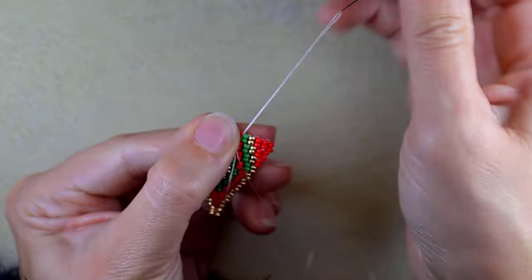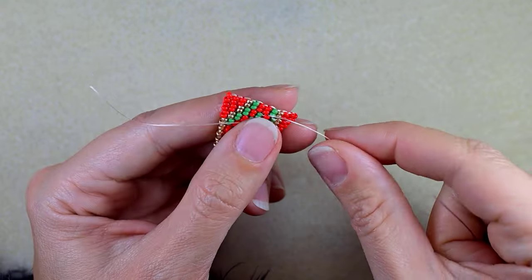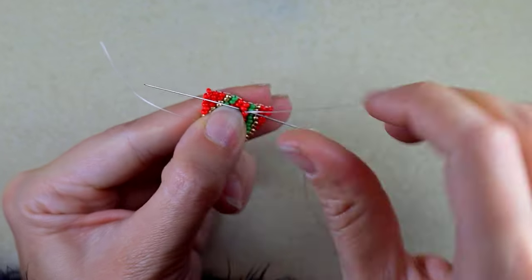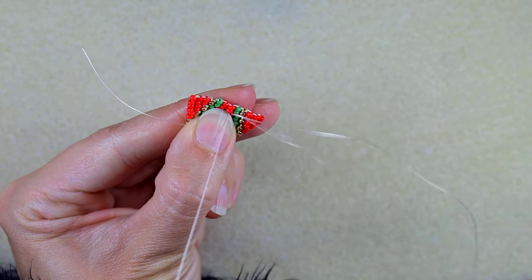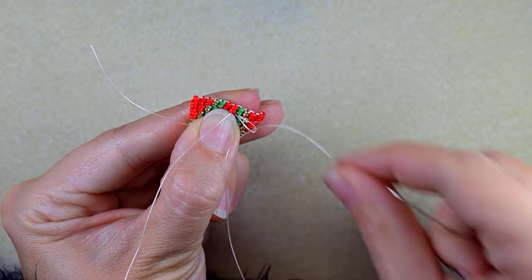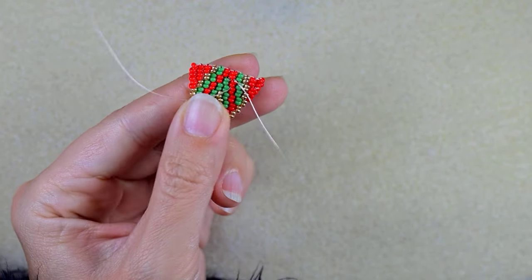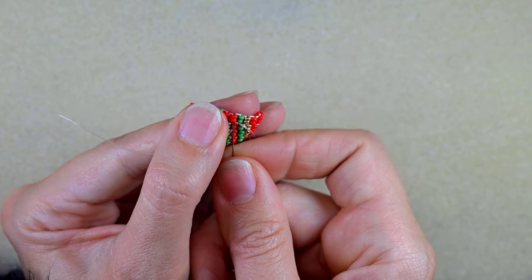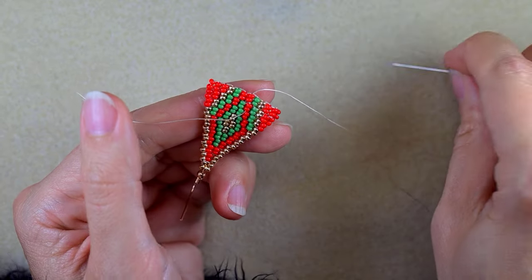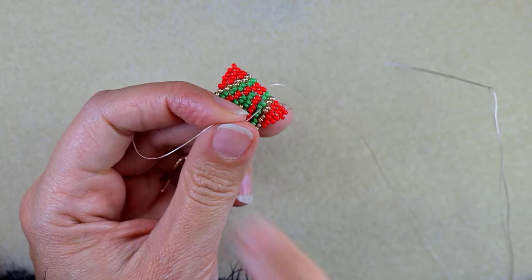And how I do this, I go here through these two beads, adding my new thread, and here I'm holding with my thumb this tail thread here. Then I do the same thing I showed you twice already. Make here a loop. Go twice through the loop I've made, pull. Go through two of those red beads. And then cut this tail thread.